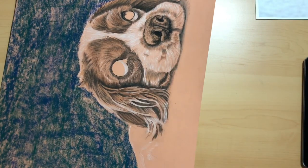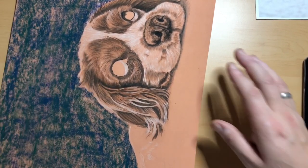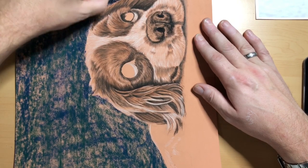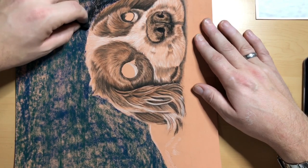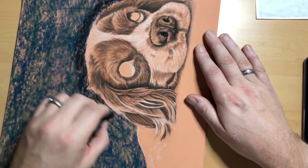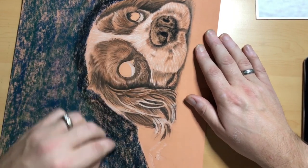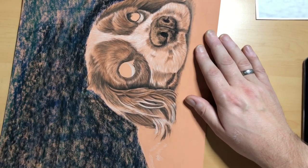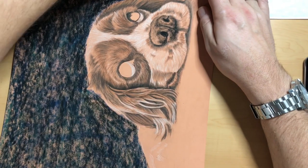Right, so we've got this sort of nice effect now, but if we leave it like this, the dog's not really going to stand out, as you can probably tell. So, cardinal sin, using black on a drawing. And again, this is not the one I really wanted to use. I've got one that's been broken in a little bit, but we don't want it to be black, because it's going to blend too much with the blacks that's going to be in the dog afterwards. But when we blend this in nicely later, in a few moments, you'll see what this does to the background. And even when it's blended in, I probably still won't be finished with it.